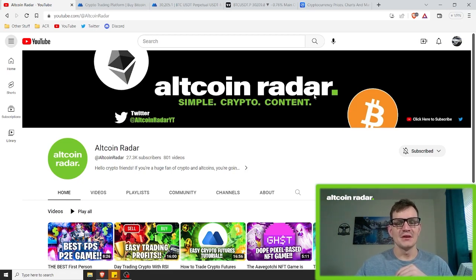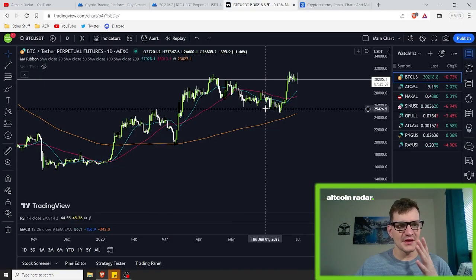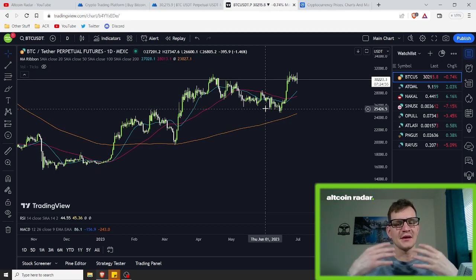So, the very first thing that we want to do here is simply open up TradingView, okay? You want to make sure you have your TradingView account open. But if you're not using TradingView and you're just using the charts in the exchange that you're using, that'll be fine too. But you won't be able to do your homework or mark out the support and resistance levels very easily, all right?